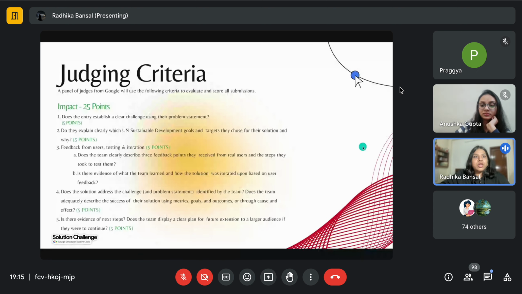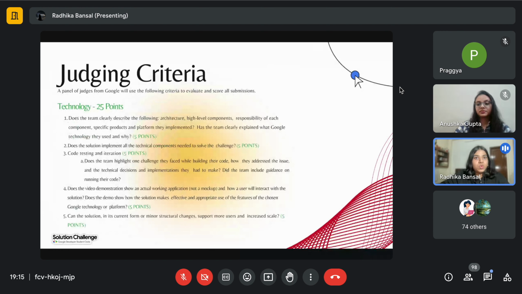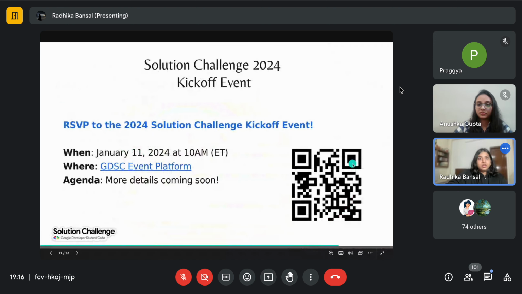And then there is also a technology section in the judging criteria, which focuses on your technical applications, architectures, high-level components, why you've chosen a particular tech stack, and how well you have iterated and solved for bugs and so on. It also includes a large weightage, I think, put on the demo video that you record. So that is about the judging criteria.